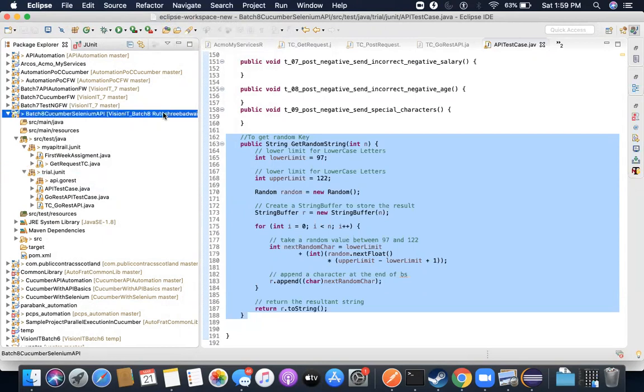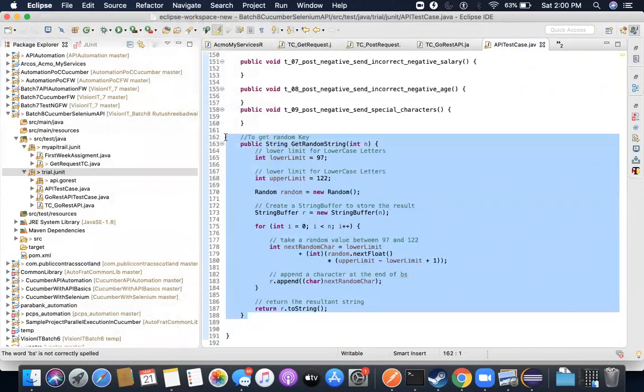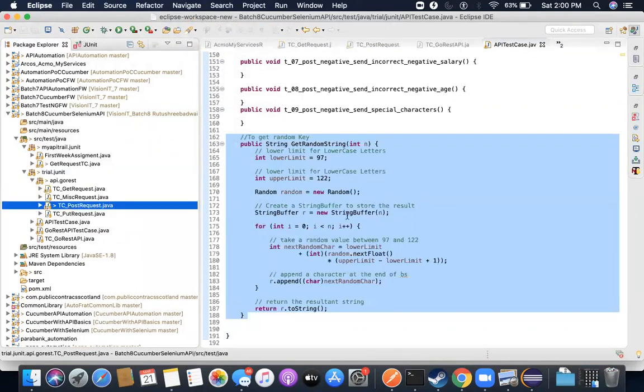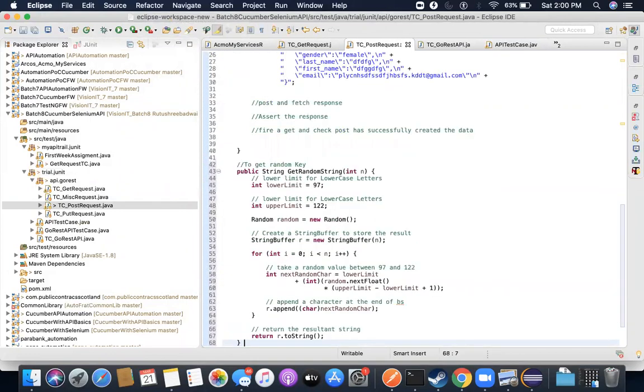I am on the wrong branch, but anyway, I will move it later. So maybe for now, I'll keep it here only. Maybe in the main branch, I will do it. So let me go back to my post request and I will paste it here. Again, for simplicity's sake, this is not a good practice to make these copies in all classes.